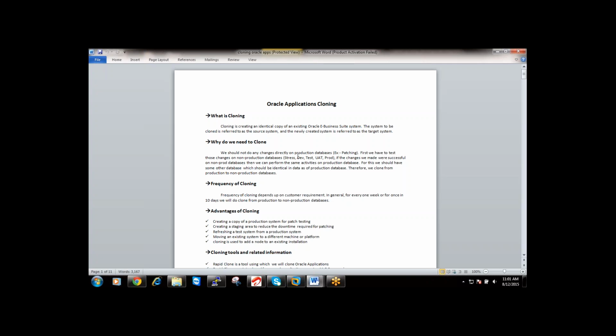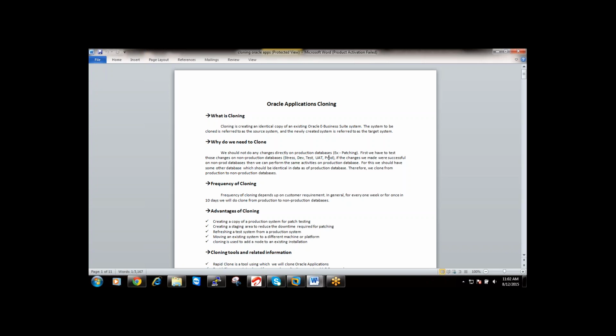Moreover, developers cannot develop any code on the production machine. They need one system which exactly contains the same data as production, which they need to access. And there will be testing for what they have developed. That cannot be done directly on production, so it will be done on the test instance. All these instances must contain the same data which the prod contains.